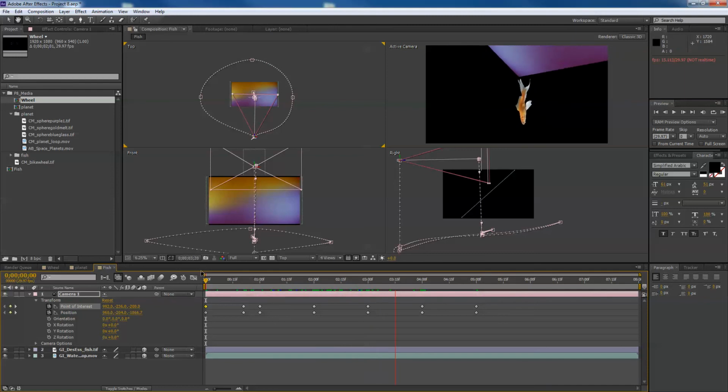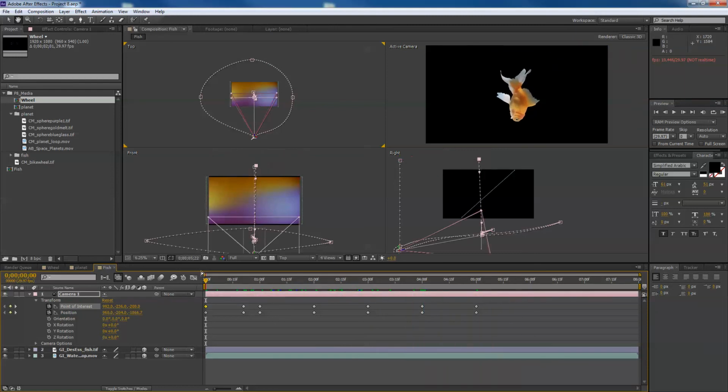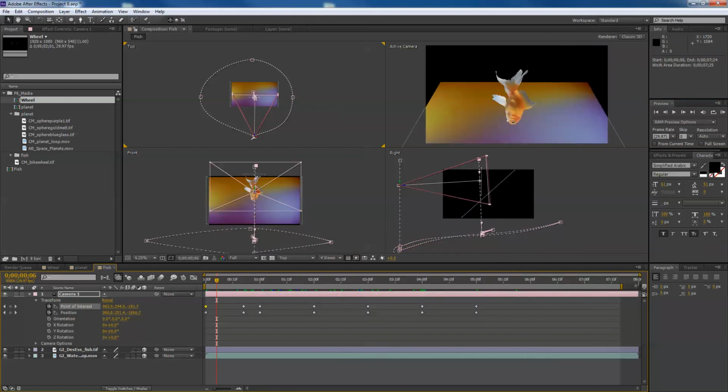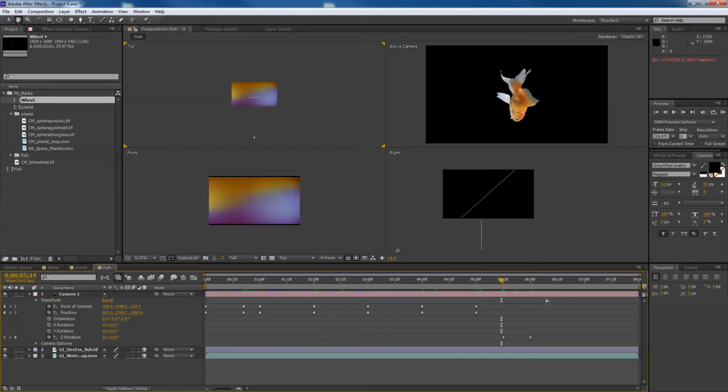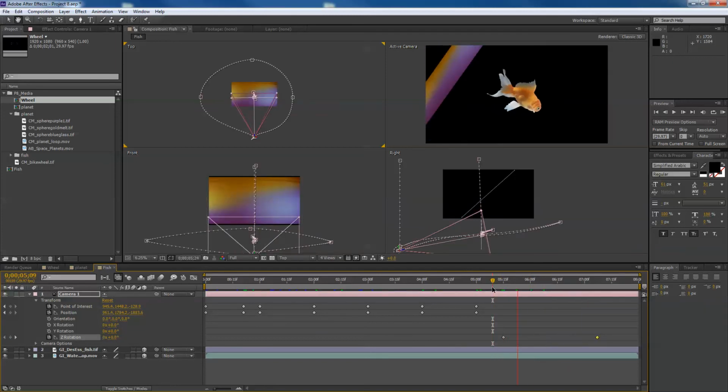So now we have the camera moving around and we have a dramatic shot of the camera and the fish moving. We have illustrated how to animate the camera right here. Now we can do some other things with the camera as well that we may or may not want to. So let's go for right here. We could do the Z rotation of the camera, where we spin the camera around. In fact, we can just do it one time, I think would probably be better. Oh, look at that. It's like really fast Hitchcock. So we can spin the camera around if we wanted to.